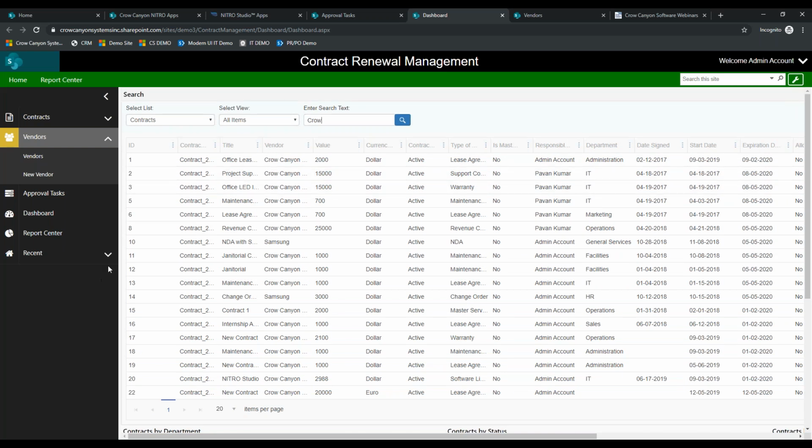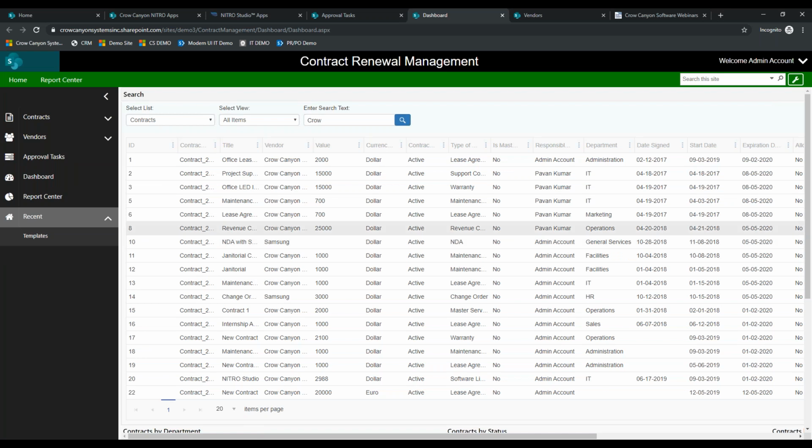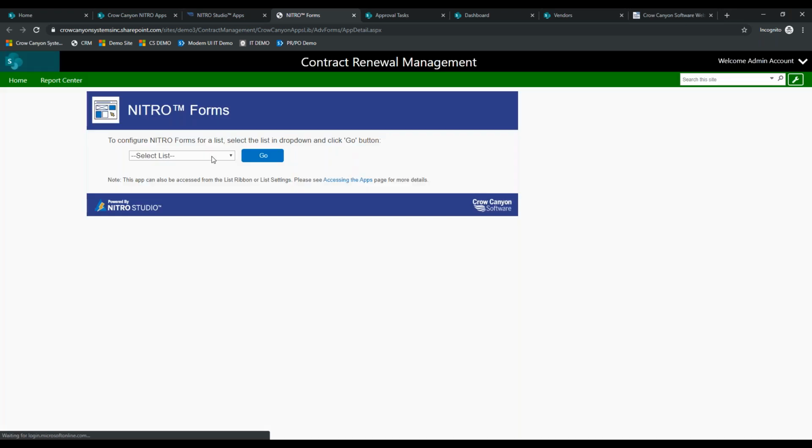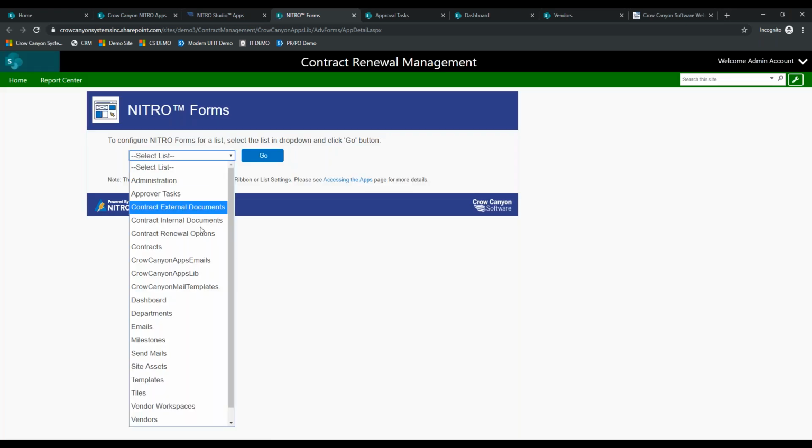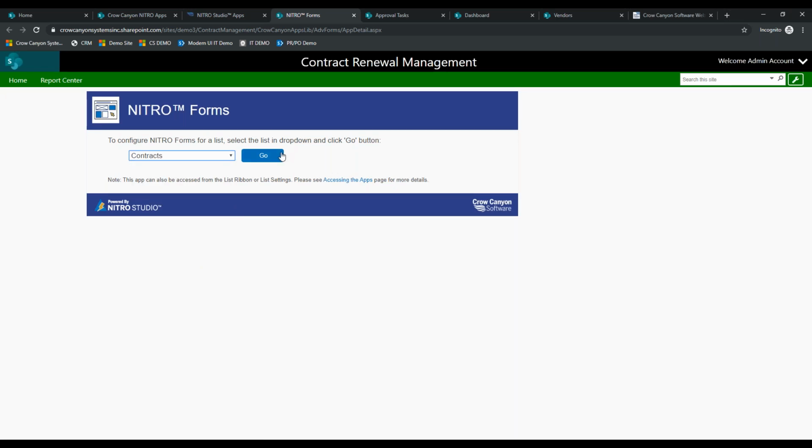Well, that's really the contract renewal management piece in a nutshell. We have until the bottom of the hour, so for the last 4 minutes or so, I just want to touch on the forms piece because I do want to show you the configurability here, just give you a little taste of what we can do. Now, I can spend probably 3 hours on the forms alone. So if you do want to know more, please reach out, please contact us. We'd be happy to show it to you in more detail.